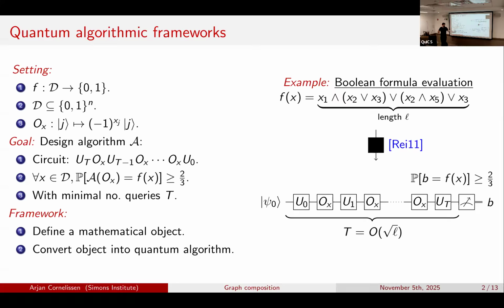One is that now you can come up with quantum algorithms without actually knowing how gates and measurements and so on work, right? Because all you need to do to come up with a quantum algorithm is just write down a Boolean formula. On the downside, though, obviously, it might not always be possible to get very efficient algorithms from it. So there's some kind of inherent limitation in coming up with them.